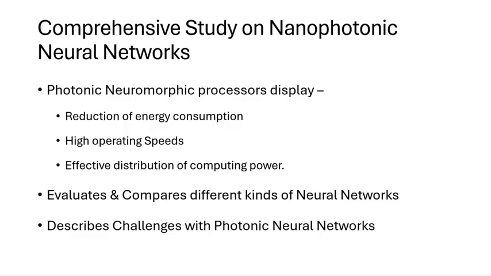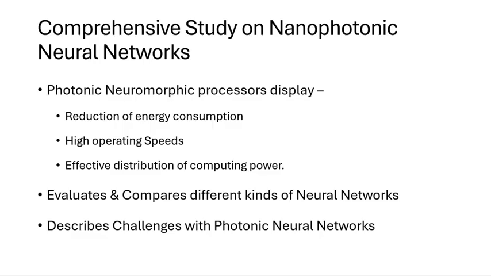Next is a comprehensive study on nanophotonic neural networks. Photonic neuromorphic processors display a reduction of energy consumption. Since photons are self-sustaining, only requiring energy to be generated, there is room for high energy savings in areas such as data transfer. Furthermore, there is no energy consumption other than on the receivers and transmitters.